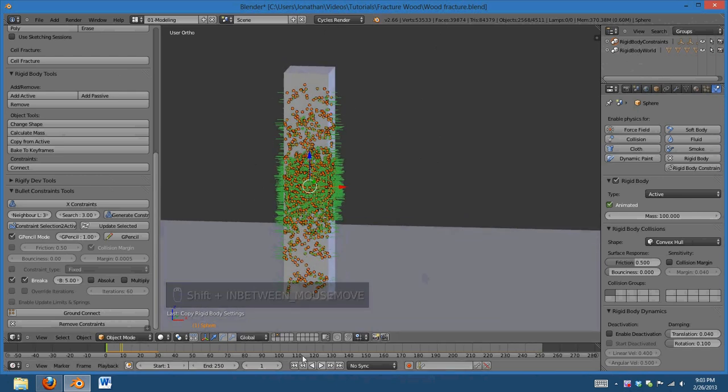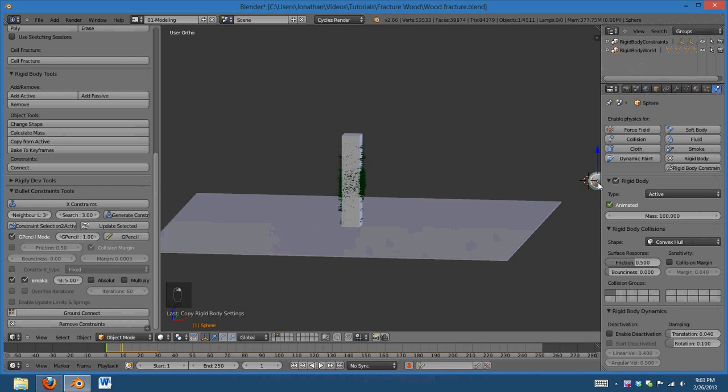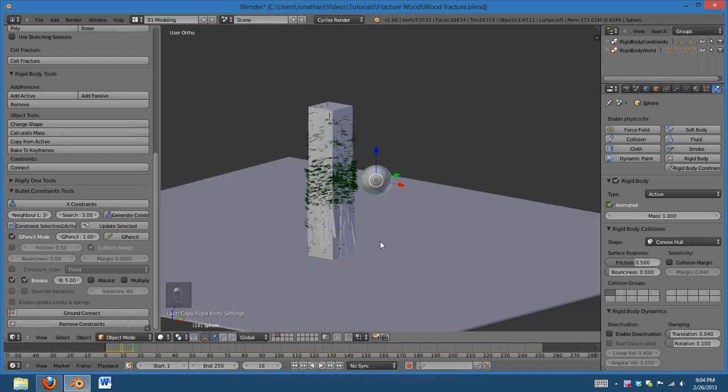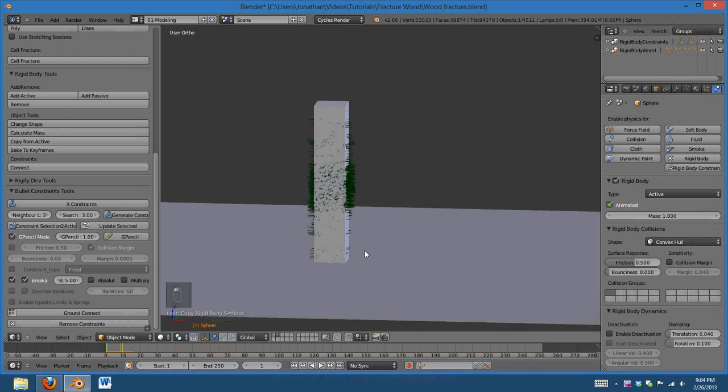The last thing that I'll go over is override iterations. Sometimes you'll get a piece of wood. Maybe say if I changed this here to 1, play this back. Yeah, you can't even see it here, but in some cases you'll get something that looks really bouncy.